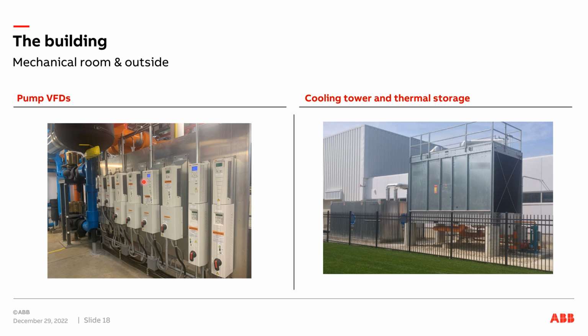I look at some other pictures here. I've got my VFDs. So these are my VFDs running my hot water, my chilled water, my condenser water pumps. I can see a couple of my chilled water pumps right here. You can see the blue piping. That's how I know they're chilled water. I got my primary and my backup that alternate every 100 hours on there.